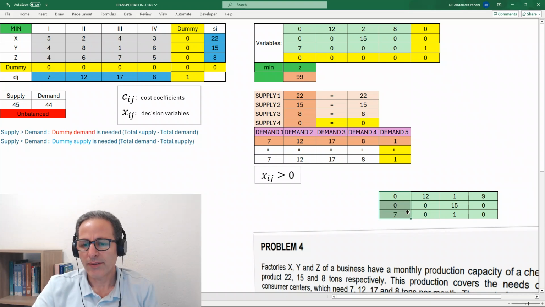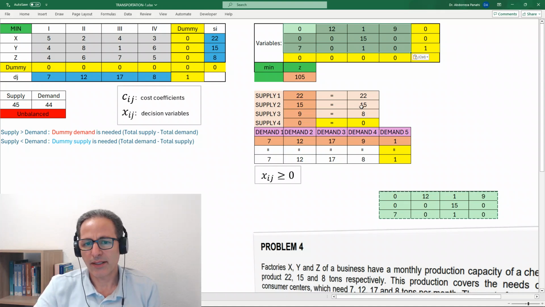So I copy this data and put it instead of these values. Now we can see that it satisfies the first constraint, the second one, but not the third one. We will see the reason. And also in the columns we have all the demands, first, second, third, but the fourth one, look, we are sending 9, however the demand was 8.